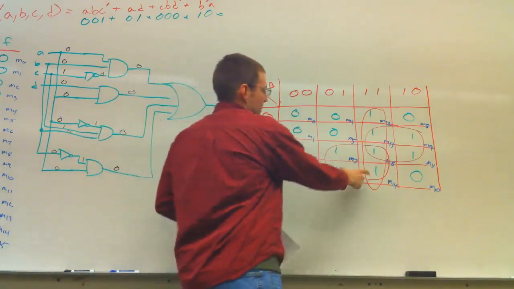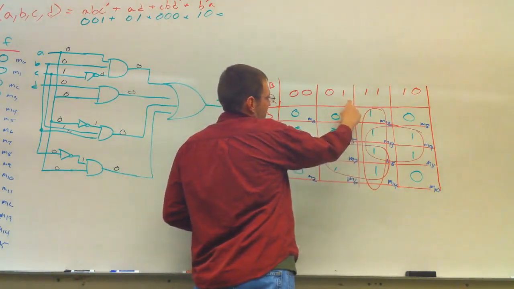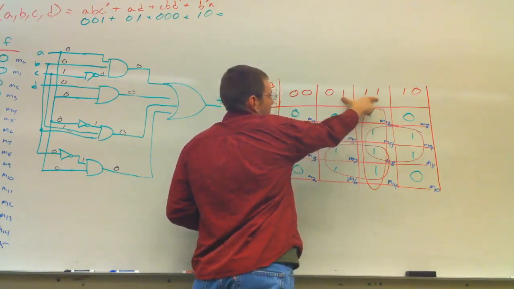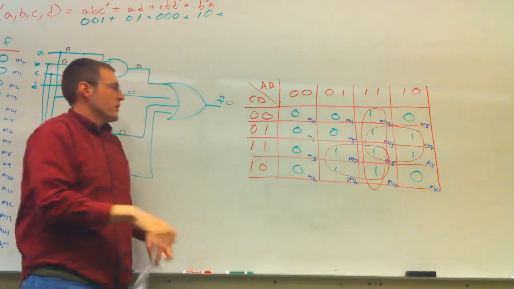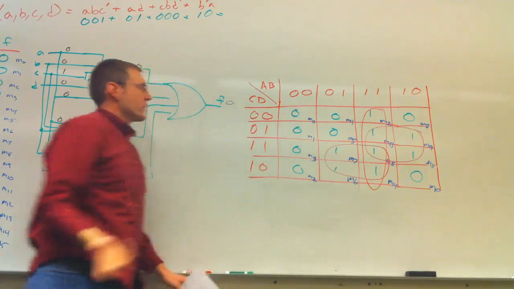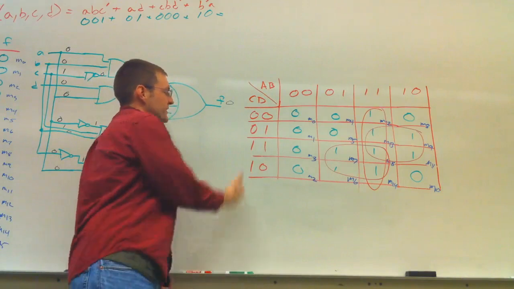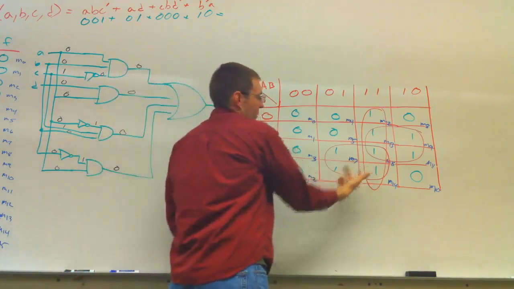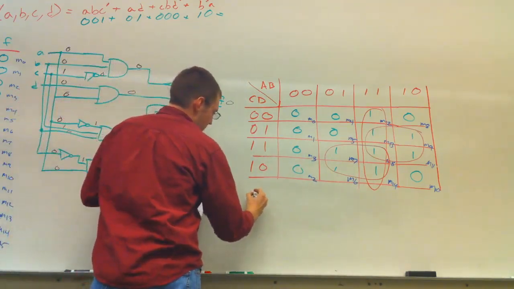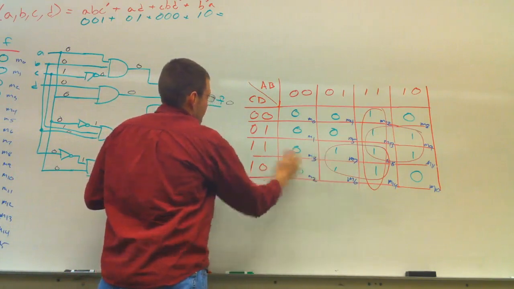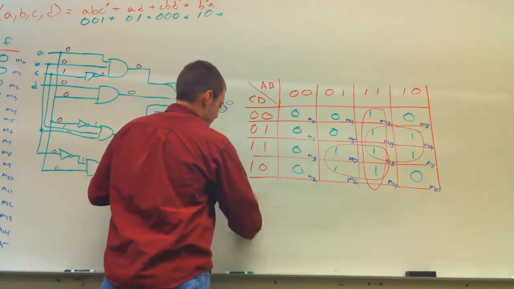So basically we look at the groups, again, the same way we did the other one. Here we see that B is the same. We see that C is the same, but our D and our A, we don't care. Basically, it can be 1 or 0, as long as C and B are 1, for the output to be 1. So we know that as one of our implicants. So we know that this was BC, yeah, BC.